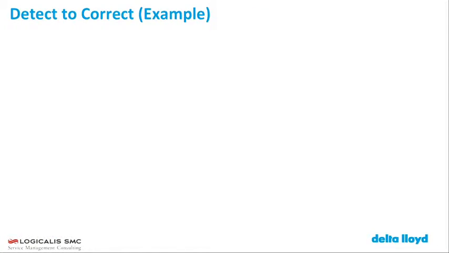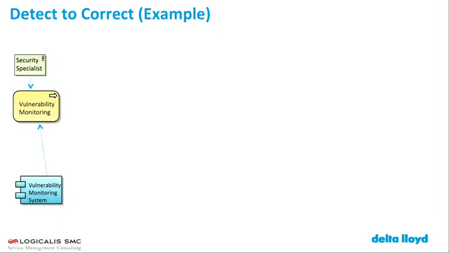Now, just to illustrate why you need the IT4IT reference architecture, look at detect to correct today. Anything we do today, there's an incident detected, and what do we need to do, or there's an exception detected, what do we need to do to resolve it? And you can imagine, if you look at the entire chain, that you cannot do that in the current way of working, with individual processes and tools not linked.